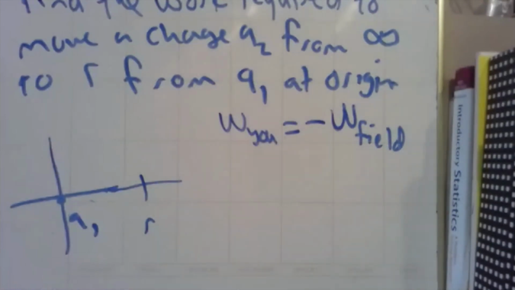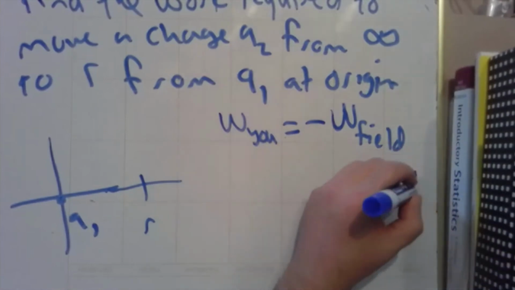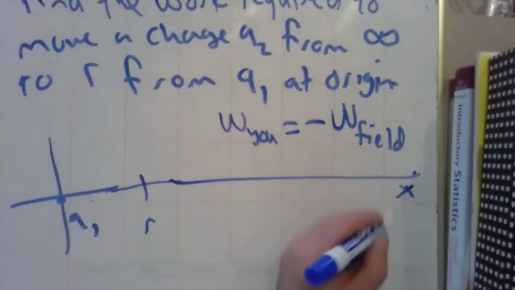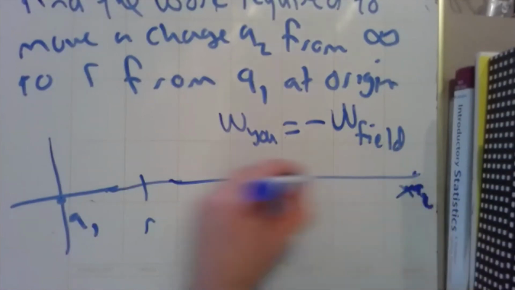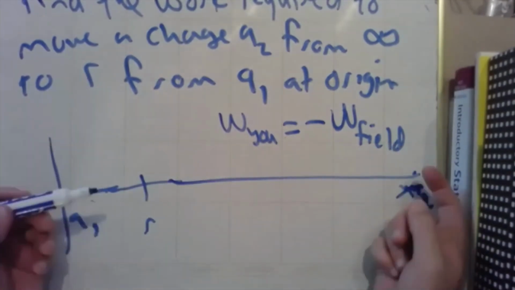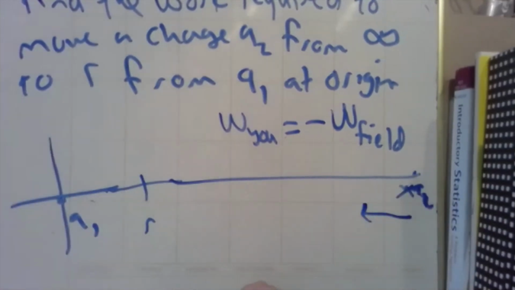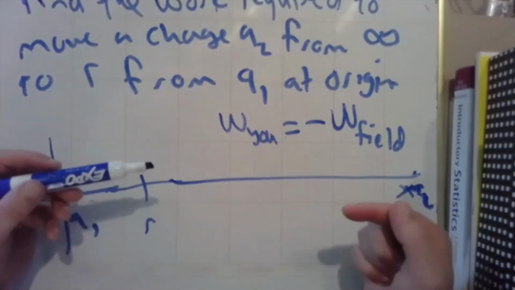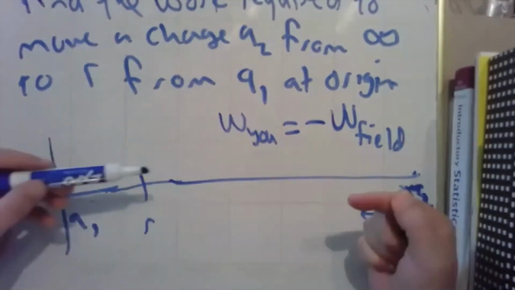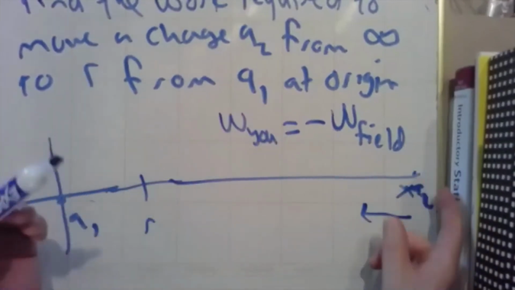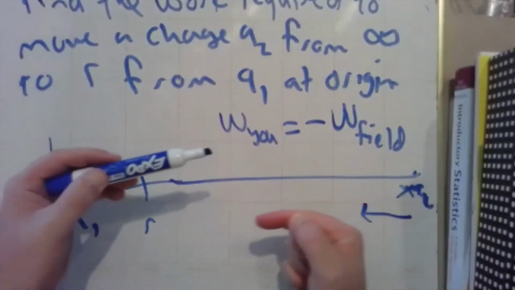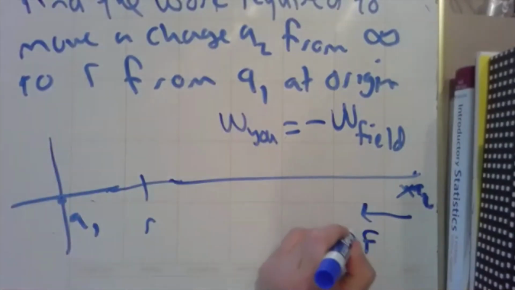Because now when I let it go, it falls. Okay, so I'm going to do the calculation from my point of view. How much work am I doing that's the opposite of the electric potential energy of the system? So I've got this charge here. Let's say it's some distance x away. I'm going to bring it in. Well, if they're both positive charges, I'm pushing that way, so my displacement is that way. I'm pushing that way because the electric field is pushing against me. I don't get to just move this guy for free. I'm fighting against the electric field. So my force is that way.